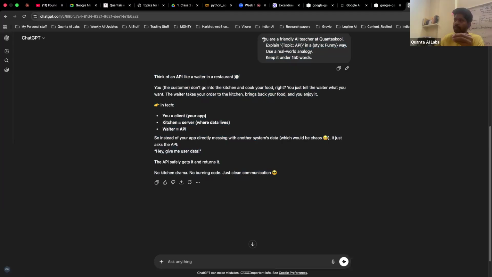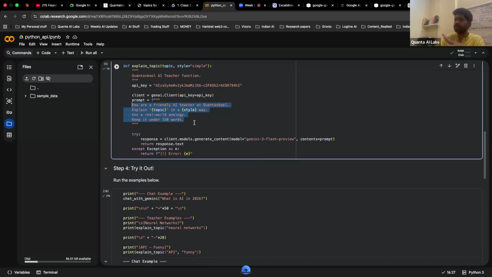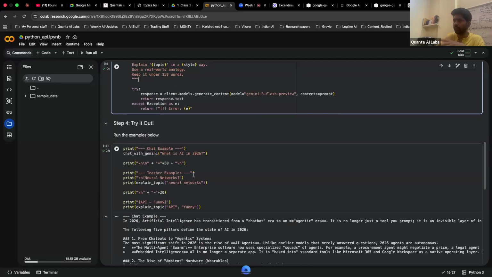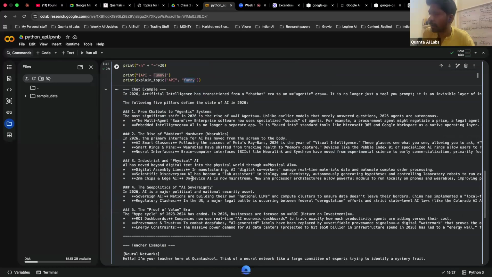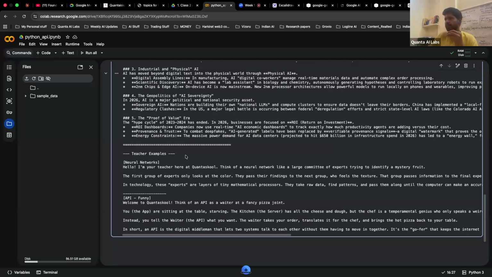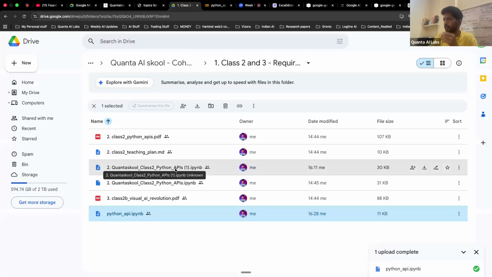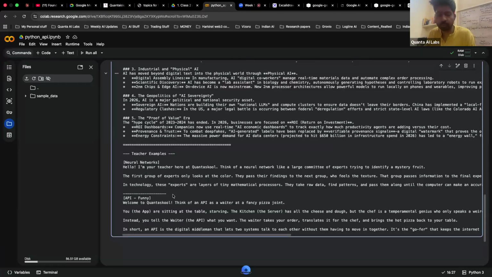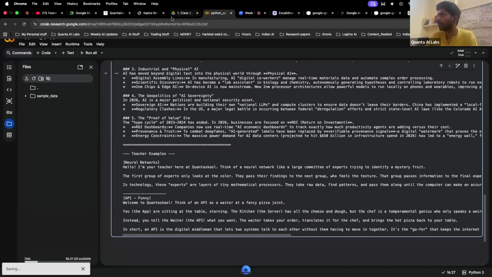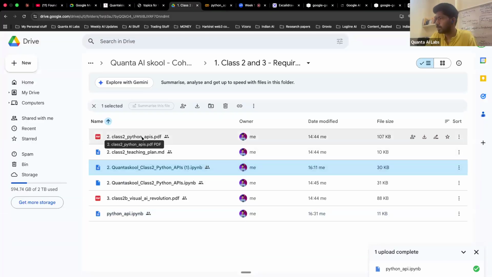Now we only change the system prompt. There are two things: one is the user prompt, which goes here like a user prompt. But in the code base, we change the system prompt part. The user only provides this, API and funny. Then it will look like that. So these are the things in the API part. Let me go to this. I will save this also so you guys can use it.